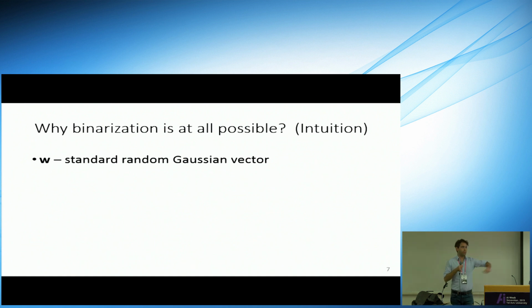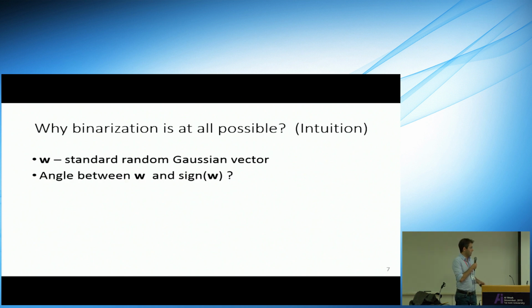If you have a random vector in high dimensions, you just choose some direction, and then you have another vector in another random direction, then the angle between these two, if they're independent, is about 90 degrees, with very high probability. Because in high dimensions, the probability that they will be similar in direction is very low.